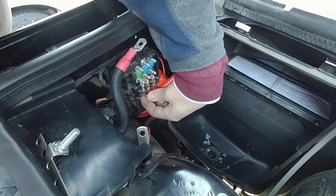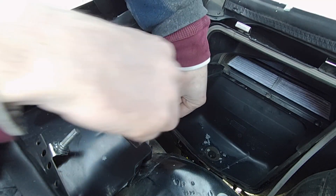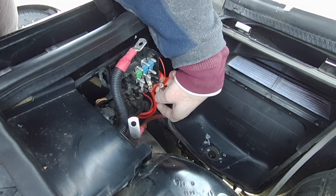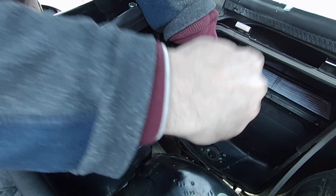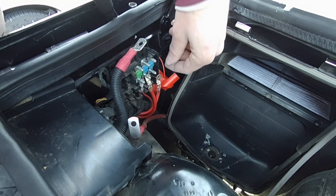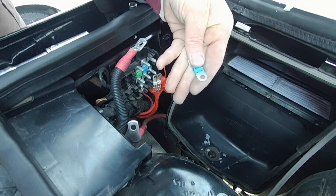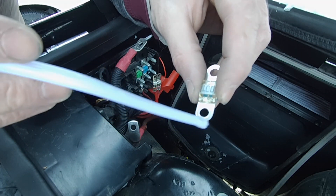So all those connections are off. I'm going to remove these one at a time and scrub them. I'll put that back and take this one off. There is corrosion on these, by the way, in case you thought I was wasting my time. Now we've got to get those fuses out of there. You want to clean up both contact points on that fuse as well — you can literally see the corrosion there.